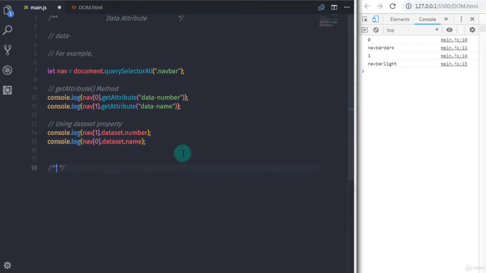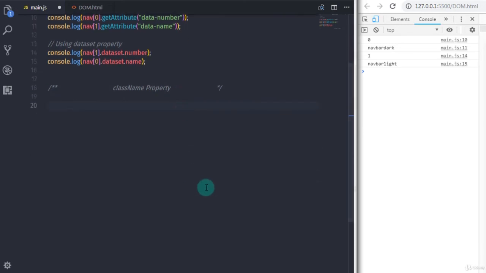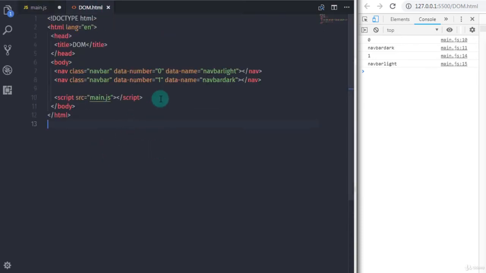Now I just wanted to introduce a new useful property in JavaScript which is className. Using className property, you can get or set value of the class attribute of the specified element. You can specify your class name using string. To specify multiple classes, separate your class names with spaces. For example, in this example, we will create toggle class function. This function toggles two classes with the flag variable, like this.